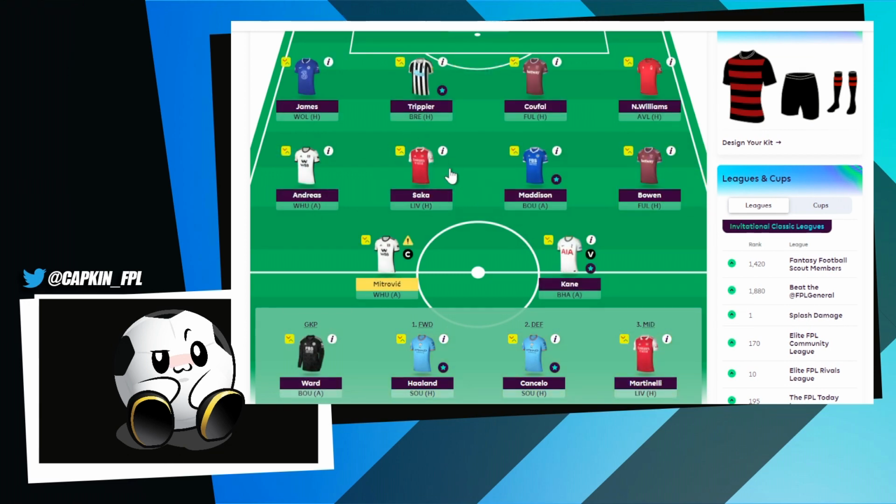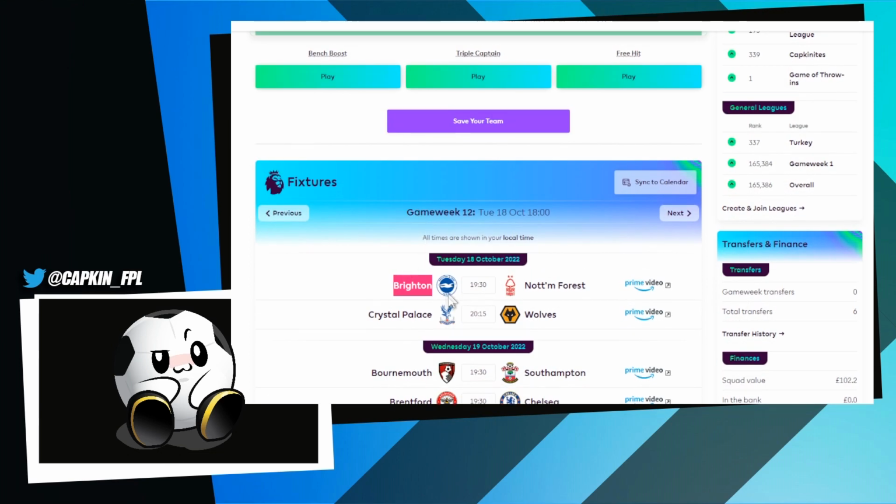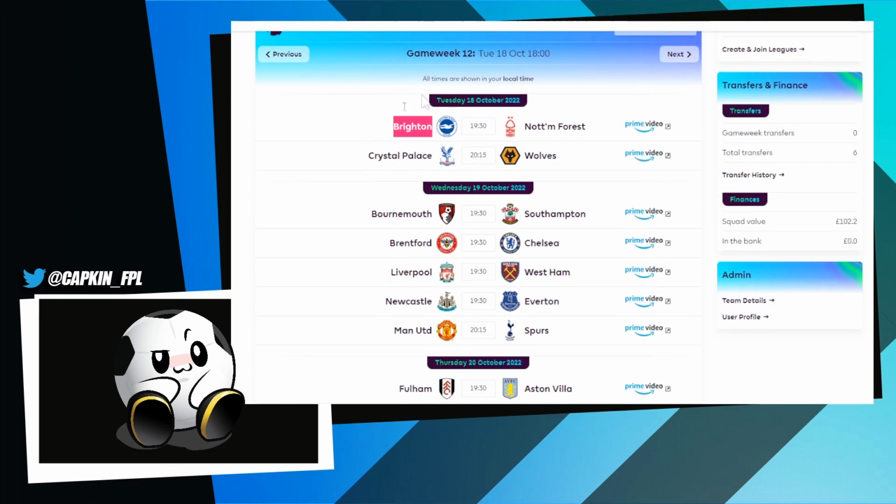Let's just say Saka was Zaha, so Zaha will have Wolves. But here's another one: Trossard. Trossard's performing really well. I might even go to Trossard, to be honest with you, because these fixtures are looking good. And if I look at these fixtures, it looks like a lot of people will go with Brighton players. So this is what I need to figure out.